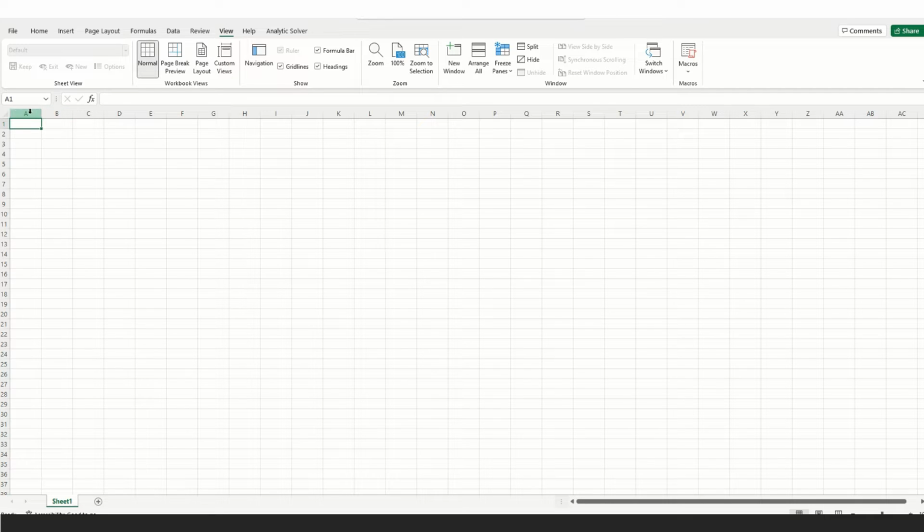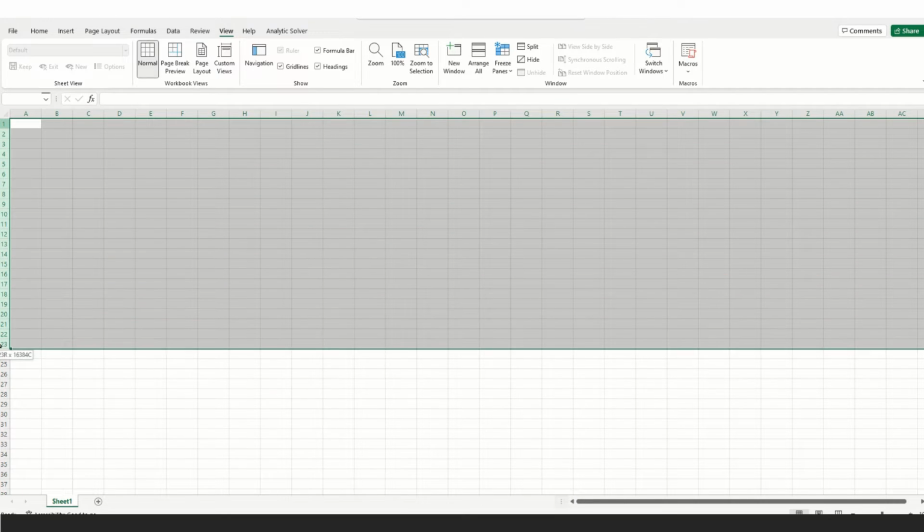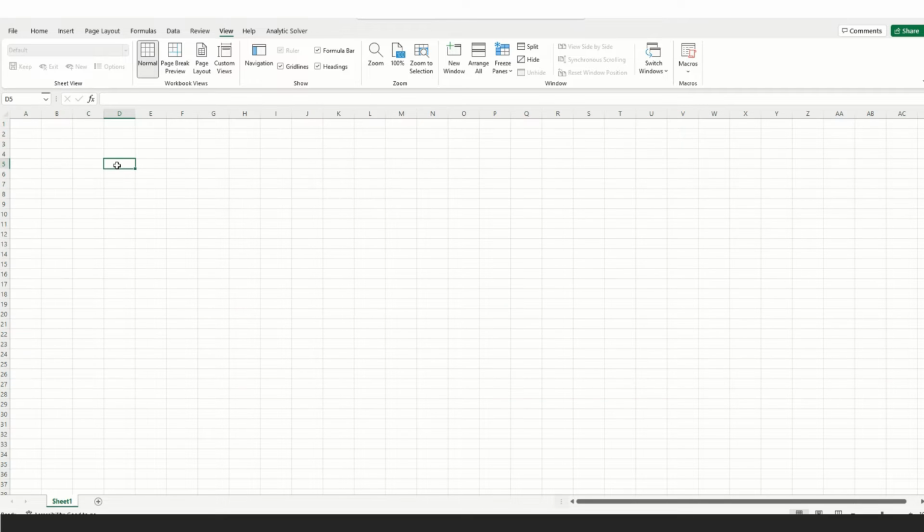Within the body of the Excel spreadsheet, you will see a grid. The grid is broken down into columns, which are sorted alphabetically, and rows that are sorted numerically. We use these columns and the rows to help us keep track of what data is contained in the spreadsheet.